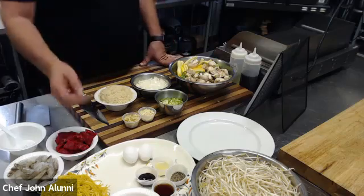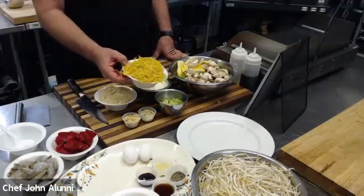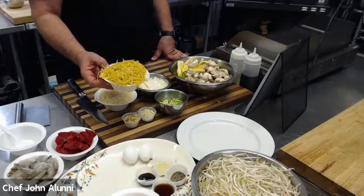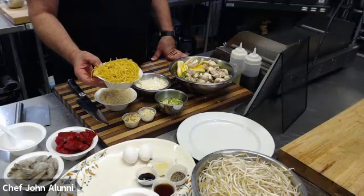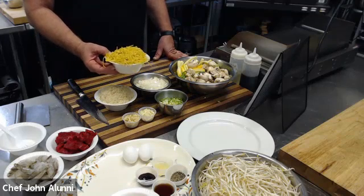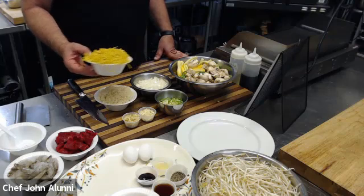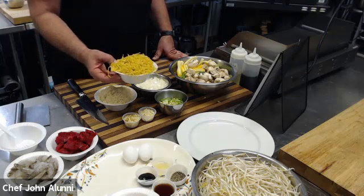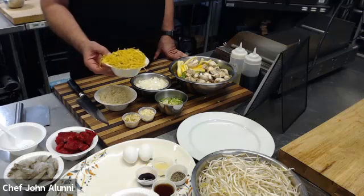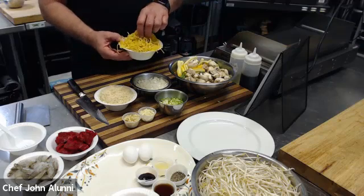We've got the noodles, and these are our hibachi noodles. Lo mein is another word for them. Rice stick noodles, or not rice, I'm sorry, flour stick noodles is another name. I cook it like pasta, though it cooks a lot faster than traditional pasta. I cooked this for about 2 minutes, shocked it in ice water, strained it, and poured some neutral oil over it just to keep it from sticking together.